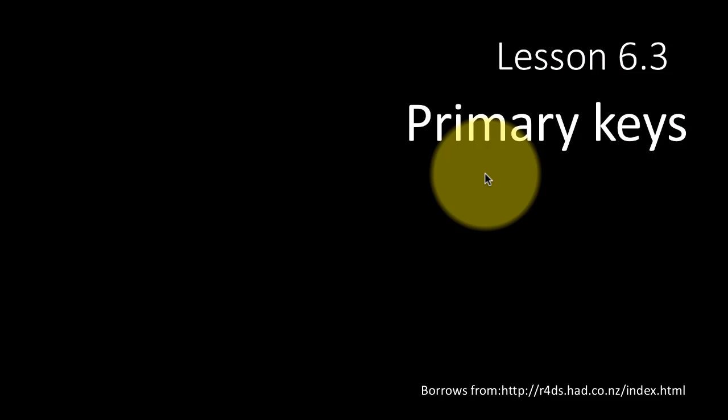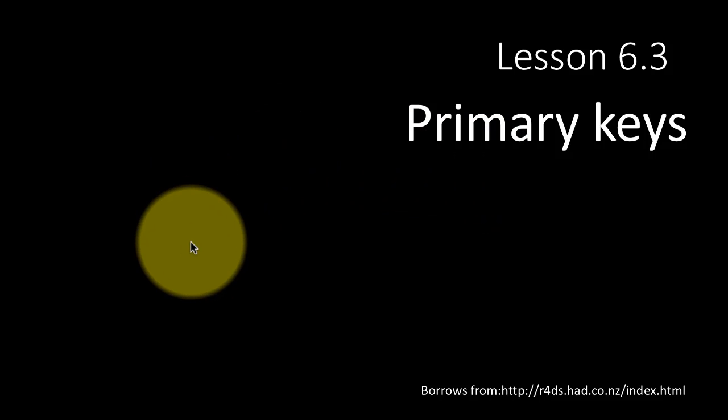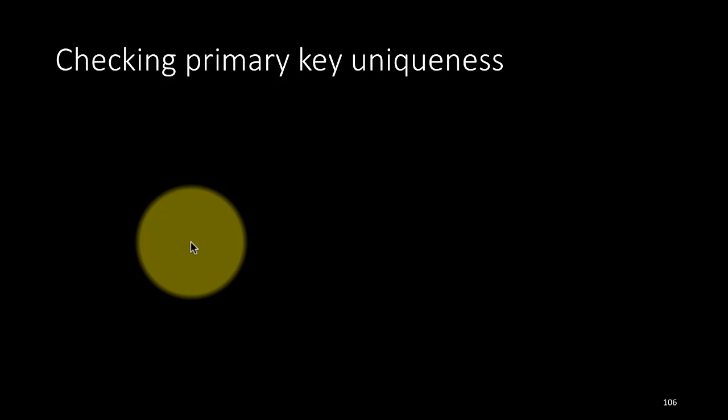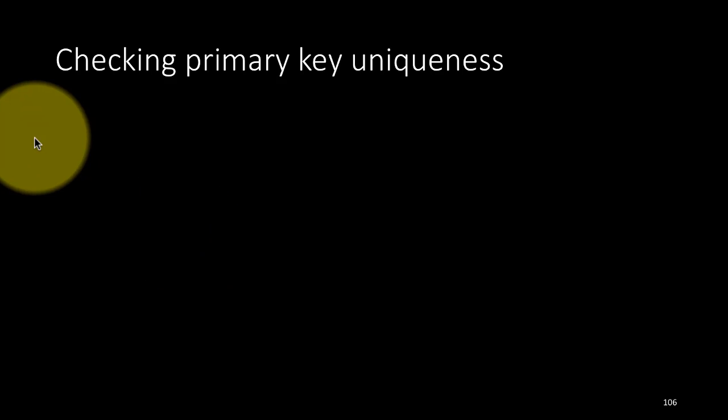Let's now take a look at how primary keys are used in the NYC Flights 13 tables. First of all, as we've already pointed out, dplyr doesn't explicitly understand primary keys. However, we have our notion of primary keys, perhaps for each of the tables. And one thing we would like to do is, first of all, check whether what we are thinking of as a primary key for a table is indeed a primary key or not.